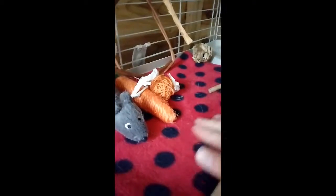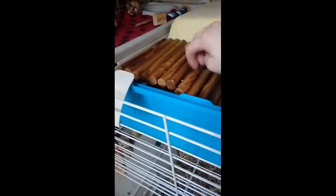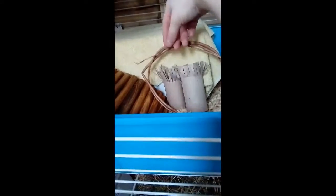Then she has this piece of fleece, because I thought it was really cute. Then she has a willow ring, then her bendy bridge just leading up. I'm not sure whether she'll use it, because she normally jumps straight up and then goes over. But then she has another willow ring, then two of these, and then she's got a cardboard box covered in a towel.